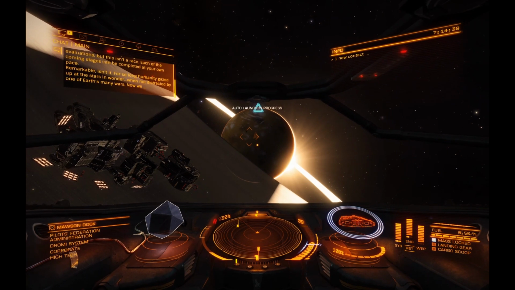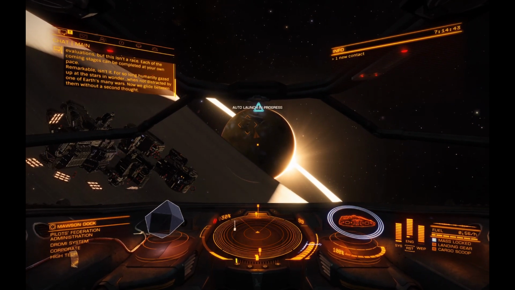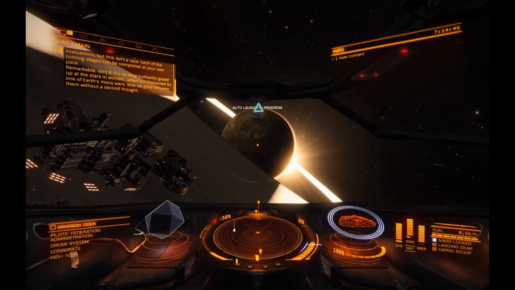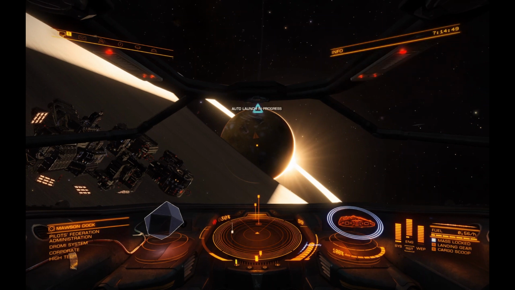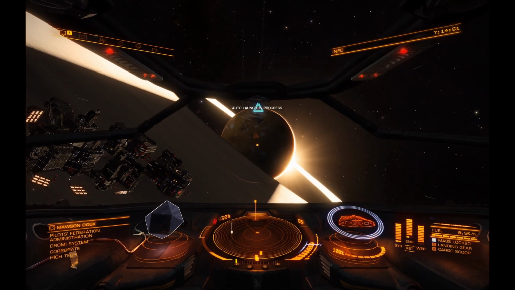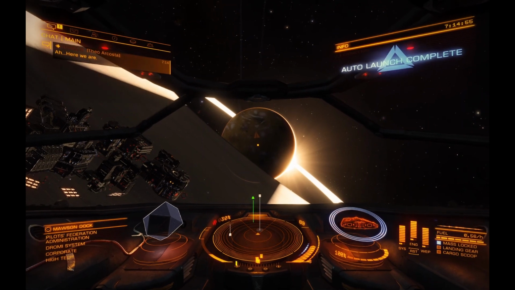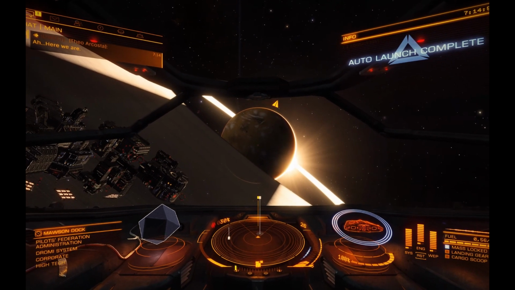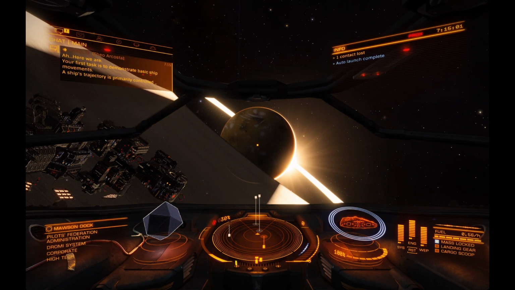Remarkable, isn't it? For so long, humanity gazed up at the stars in wonder. We're not distracted by one of Earth's many wars. And now, we glide between them without a second thought. Okay. Ah, here we are. Your first task is to demonstrate basic ship movements. A ship's trajectory is primarily controlled by pitch, yaw, and roll. Perform each of these now.